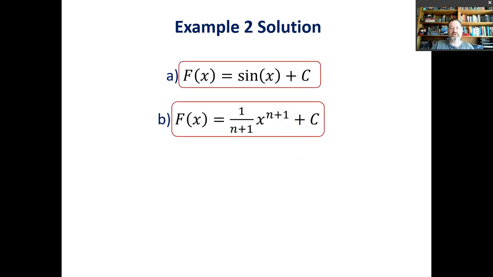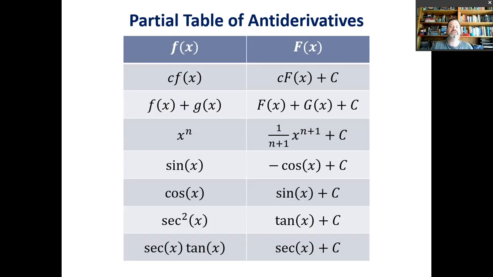Well, those are both answers. That leads us to this table. So this is far from a full list, but this is just the type of thing that you're going to see. And these are the general antiderivatives, right? You have to be thinking backwards. What derivative gave me this function?